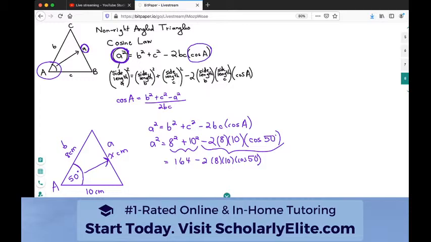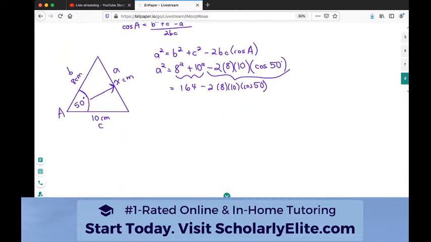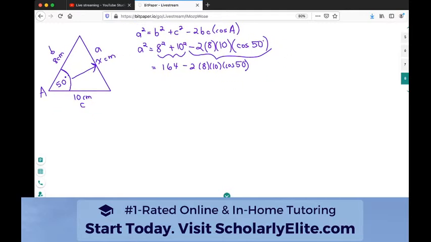So everybody get their calculators out, because this is the part that everybody gets confused by, and I want to make sure that you guys understand, okay? And if you do these steps in this order, you won't get confused. So leave 164 as it is. Think of this as its own situation and work either right to left or left to right. It doesn't really matter in this scenario. Basically, all I need you guys to do is remember that this is -2, so you have to multiply it as a negative into this scenario. So you can just plug these in all together. So you can just put on your calculator bracket -2 times bracket 8 times bracket 10 times cos of 50. And if you just put brackets next to each other on your calculator, it'll do the math for you.